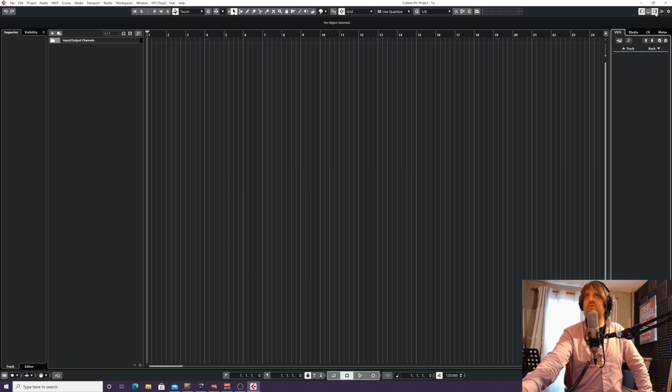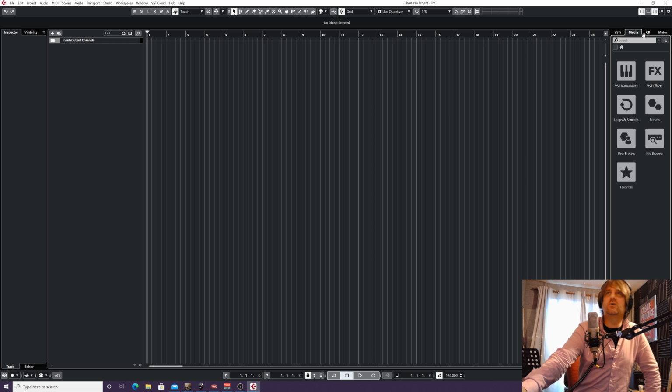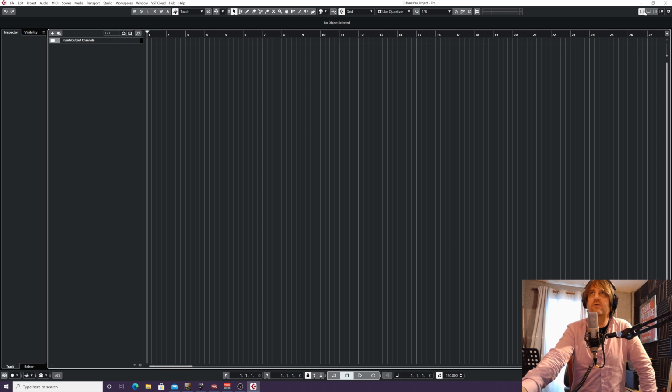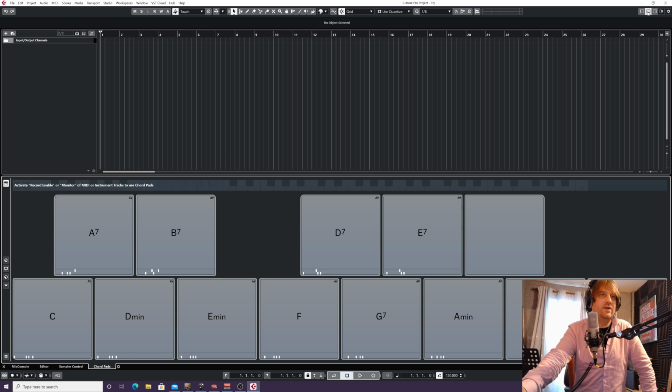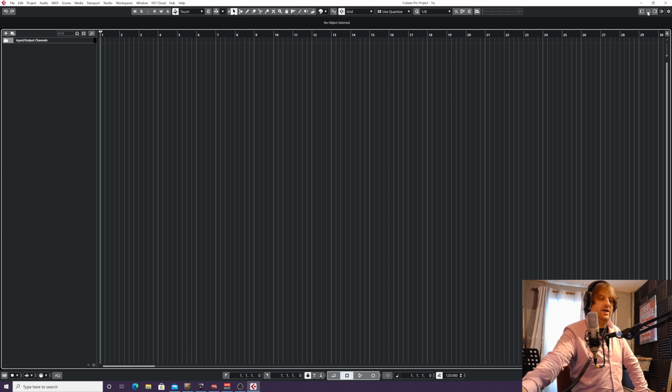Lower zone, and then right zone. Let me just go back to media, sorry. Our right zone. So, right zone's dead handy, and lower zone will be really handy for today.